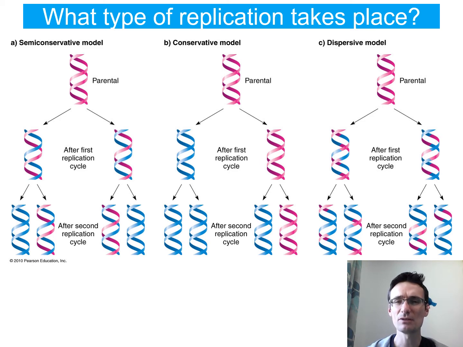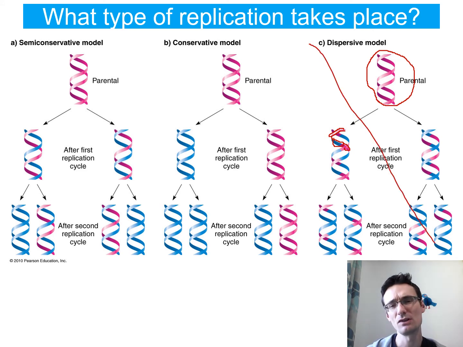So the dispersive model is this idea that if you take a piece of parental DNA, the original piece of DNA, and obviously new DNA has to attach to that to make double the amount when you replicate DNA. And what they said is that it would be dispersive. So if you look on the left hand side, you've got a bit of purple DNA, followed by a bit of blue DNA, followed by a bit of purple DNA, followed by a bit of blue DNA. And the idea was it might interlink. That one seems very odd that would have even possibly happened. So that one was discounted very quickly.